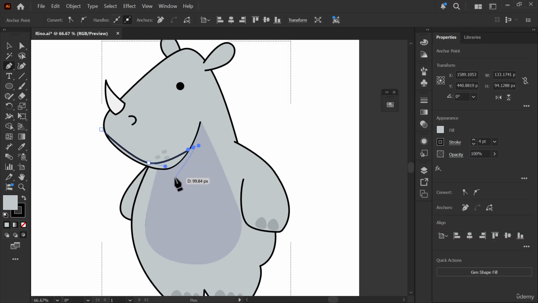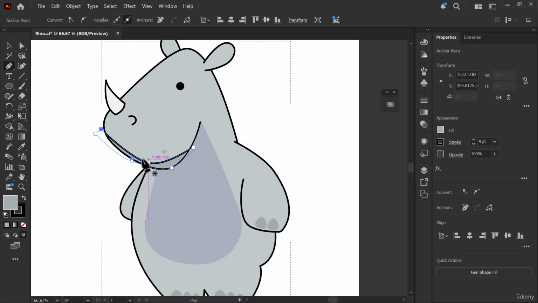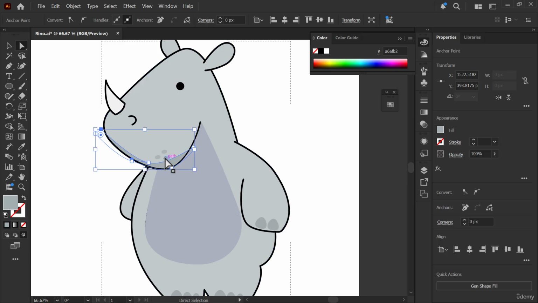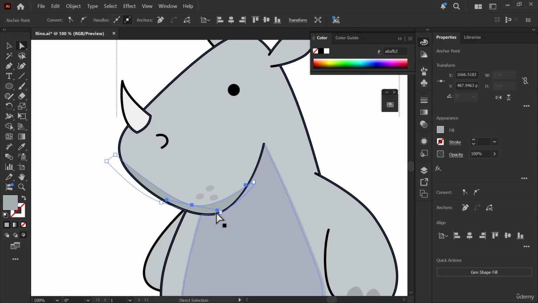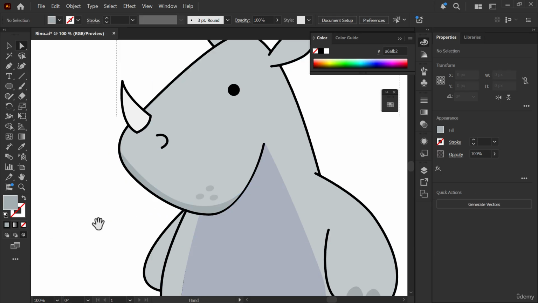Something like this, here we can match it. But make sure not outside, just inside only, that you can try to match. And we can double click and choose the dark shades color, maybe this one. The stroke is not needed, we can set that one to none from here. You can also prefer this tool. Zoom in. The direct selection we can use to manage the amount of the curvature. Right, like this. Change the position and then further we can drag to make this amount also more curve.